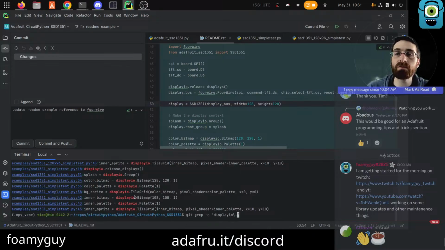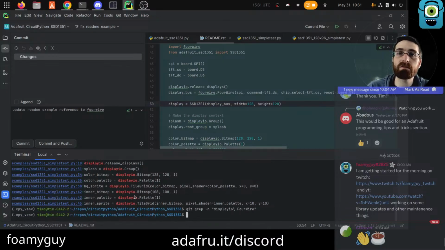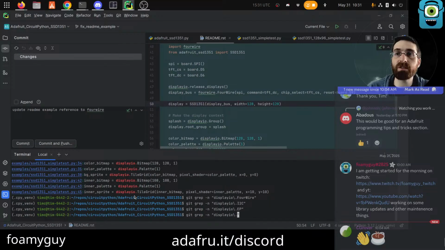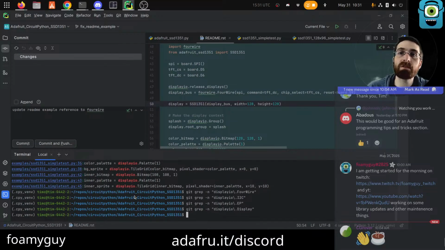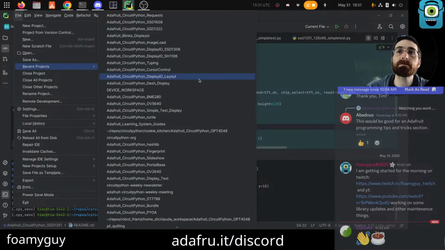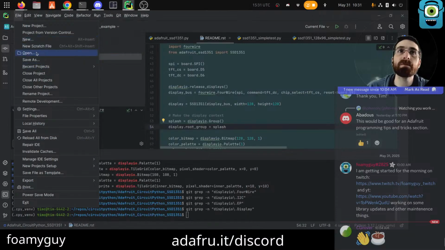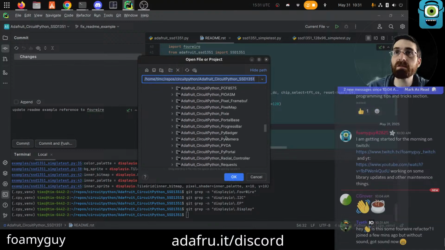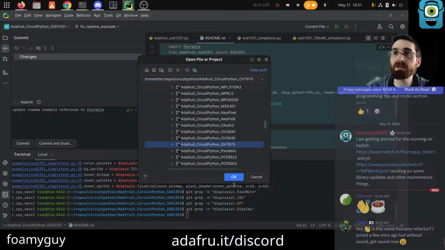We have no C display, no e-paper display, no display. All of those got changed. I might have got a bunch of the OV ones already. Let's see if I have that one. 7670, yeah, I do.